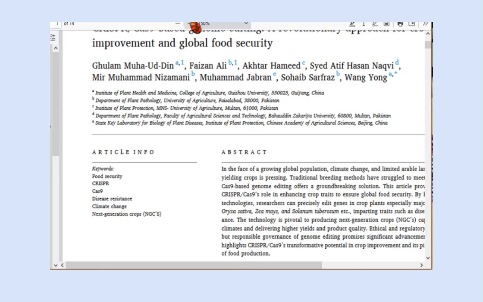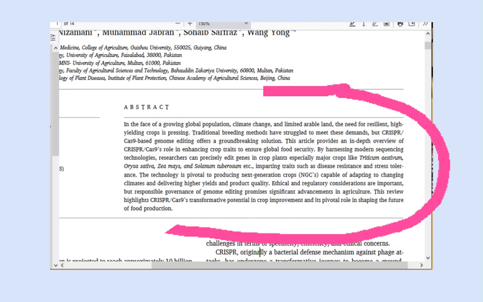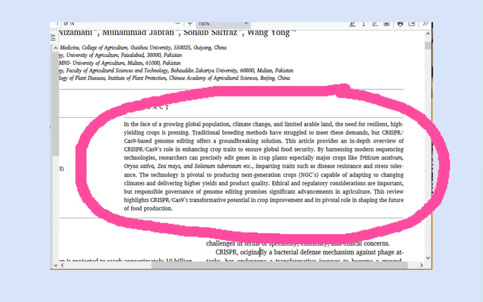In the face of growing population, climate changes and limited arable land, the need for resilient, high-yielding crops is pressing. Traditional breeding methods have struggled to meet these demands, but CRISPR-Cas9-based genome editing offers a groundbreaking solution. This article provides an in-depth review of CRISPR-Cas9's role in enhancing crop traits to ensure global food security.